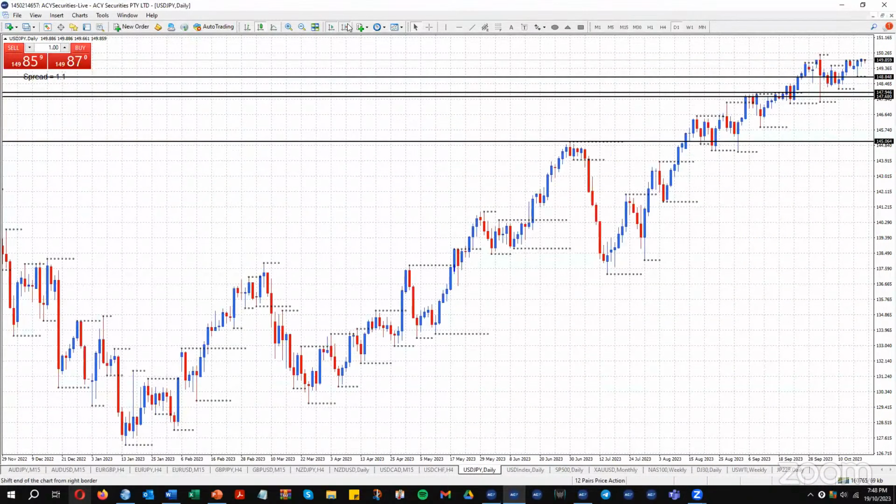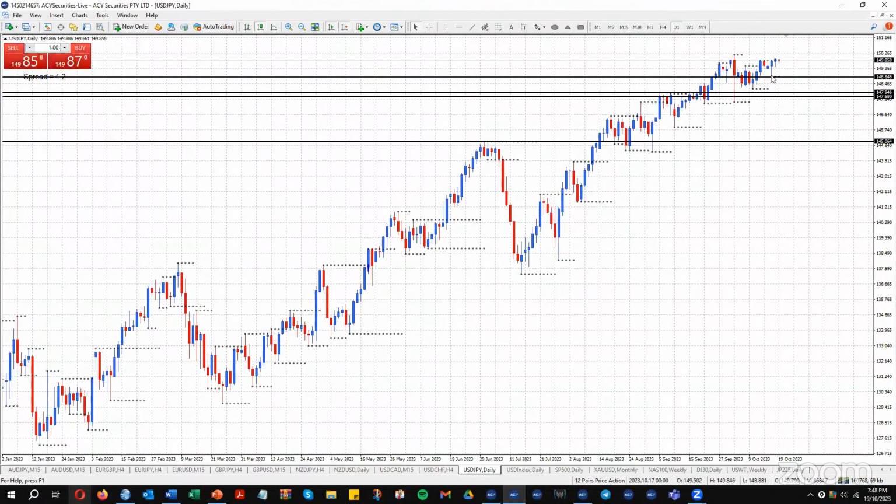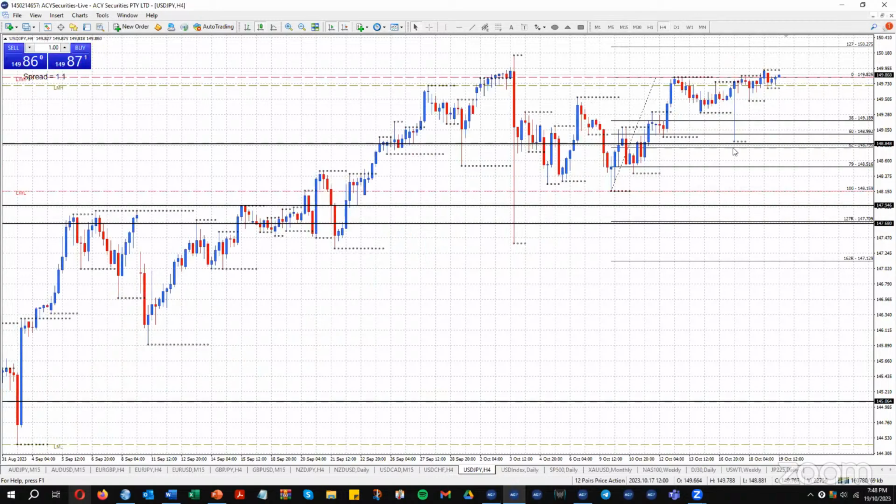So let's have a look at the day chart first of all. I actually did say in the webinar, if you wanted to look for an opportunity to buy, draw a fib across that range. I said to look at the 62% level and support here. We didn't quite get down there, but that was the area I was looking at if you wanted to be a buyer with the longer term trends. That's where the buyers came in, just ahead of it, to then shoot it back up. So really, that is still the level to watch.